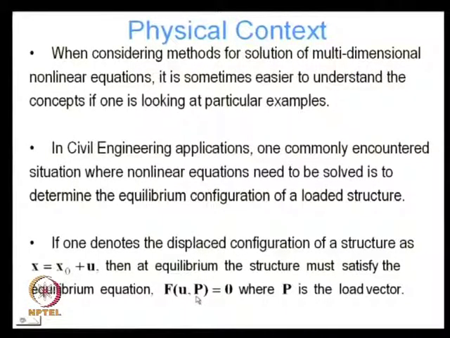To solve a nonlinear problem, one can think of it as finding the roots of that equation, finding the root of f(u, p) = 0. So, I want to find a displaced configuration and a load which satisfy my equilibrium equation, f(u, p). I want to find the root of that n dimensional nonlinear equation, and what are those roots? The roots are my displacements, an n dimensional vector, and my load, which is also an n dimensional vector. So, find u and p such that f(u, p) = 0.